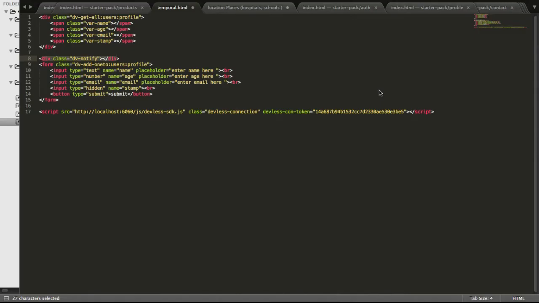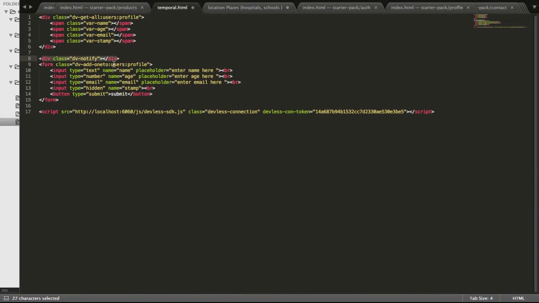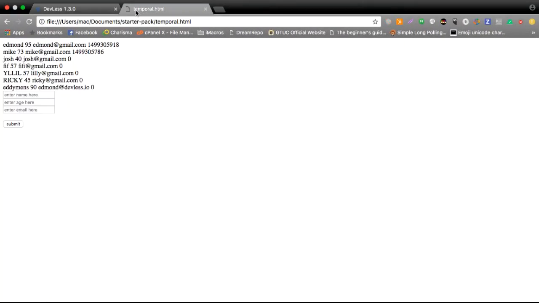Now, what if I want to change the default message that DevLess sends back? Let's see the message that DevLess sends back once I add a user. Let's do James, 45, and we add an input. We add an email for James at Gmail. Go ahead and then add this. Great. Now see this. This is the message from the DevLess backend, and chances are this is not what I want to show my users. I don't want them seeing this.